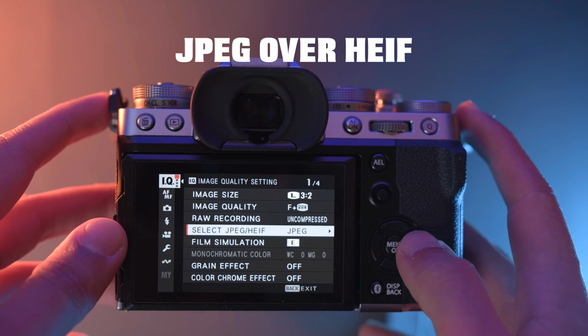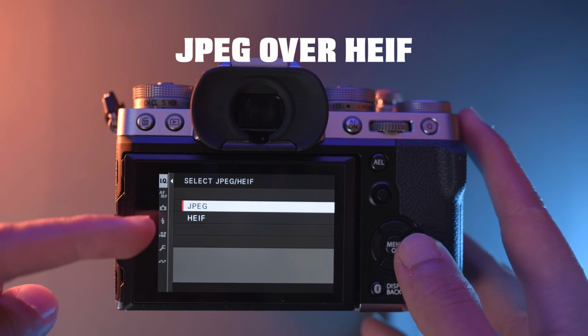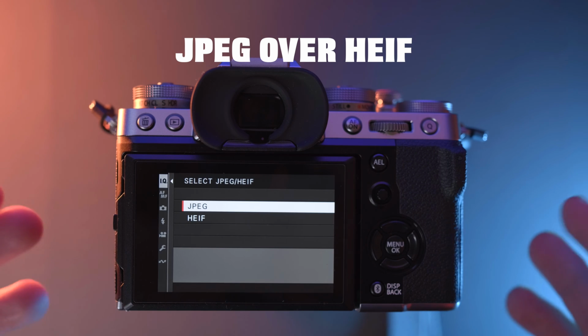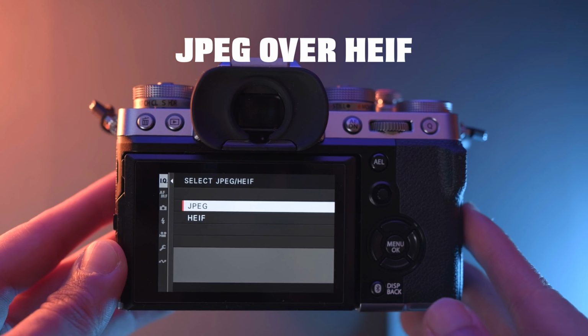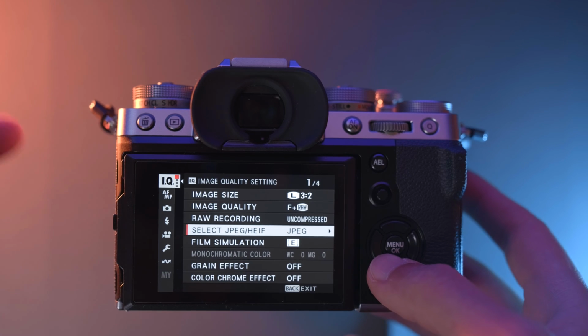Also, on the X-T5, you have the possibility to select HEIF, which is basically like JPEG, but more compressed and with the same amount of information. But for the moment, for my workflow, I usually set it up to JPEG. It's easier to share it everywhere. And that's pretty much it when it comes to the image quality tab.